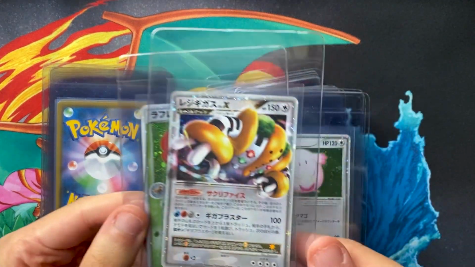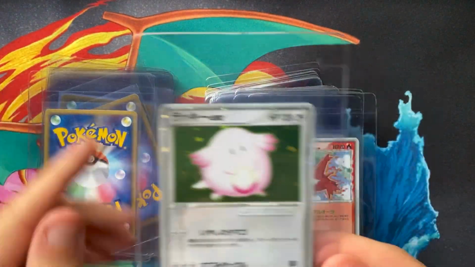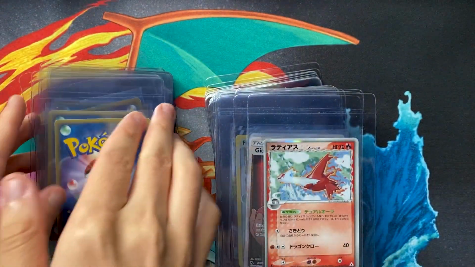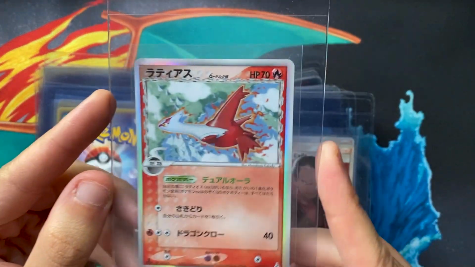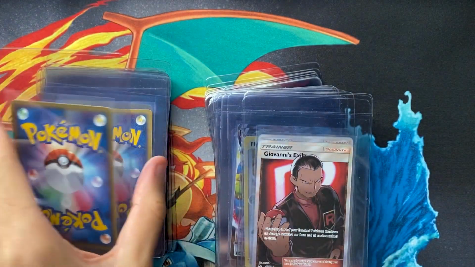And this is more so my favorite era. The combination of Level X's, EXs, and, of course, Delta Species. I wish I could purchase more Delta Species, but, dude, this stuff is so expensive for the holos.